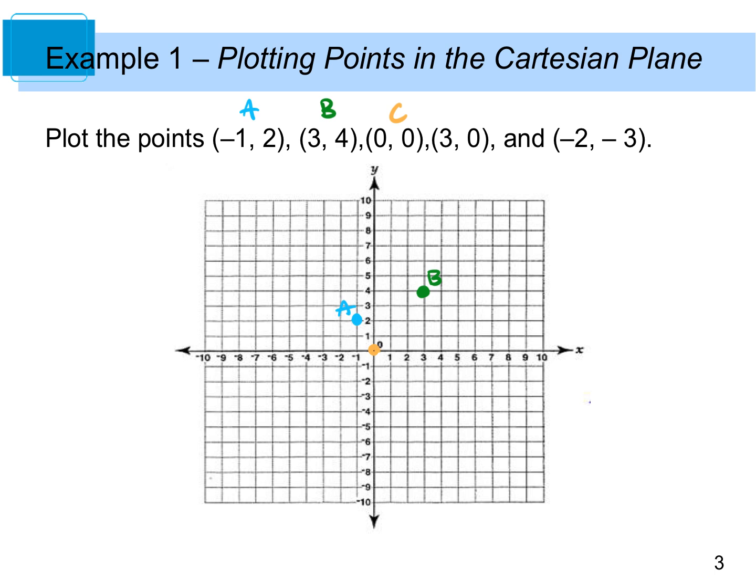C is the origin, 0, 0. Next point, I'll call it D. We go to the right 3, stay at 0. And then the fifth point, I'll call it E. So we go to the left to -2 and down 3.